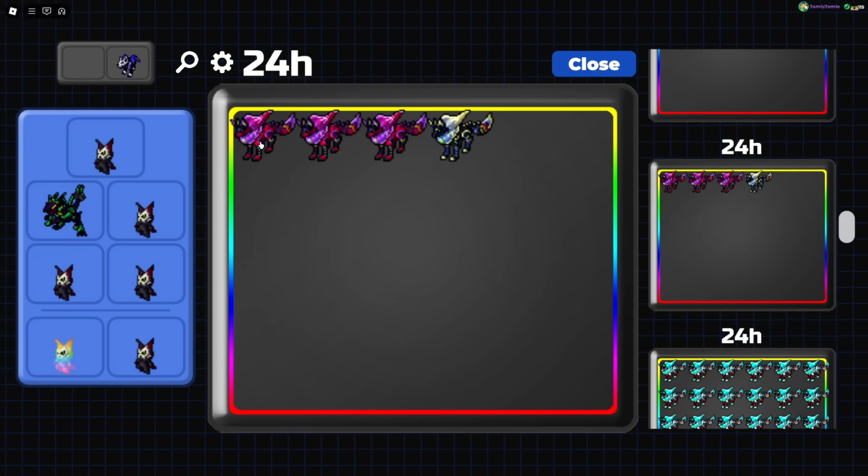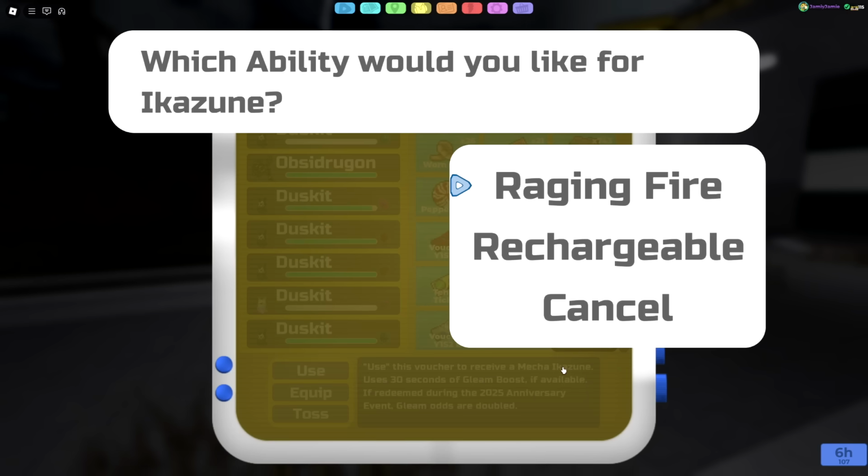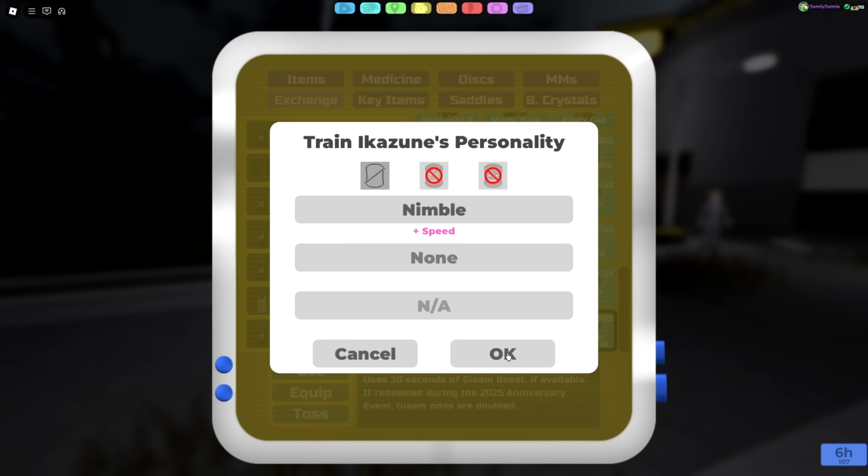Also, we only got 3 Alphas before our first Gamma, so next up let's go check out Nimble Raging Fire, I guess. Actually, it might potentially be better to go for a Nuller secret ability, but this time Smart first, because you know, secret ability Ikazunes are harder to get without the vouchers, but I think I'm gonna try my luck. Let's go Raging Fire and Nimble.